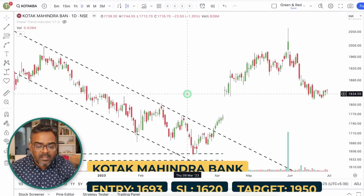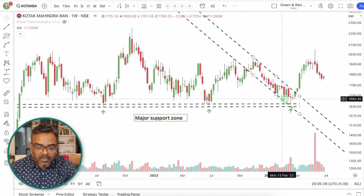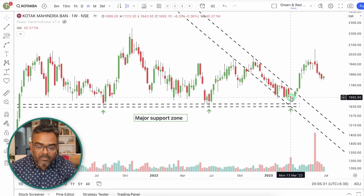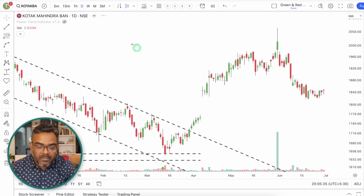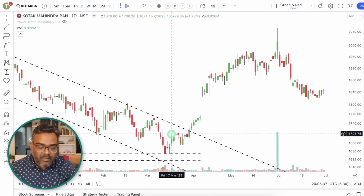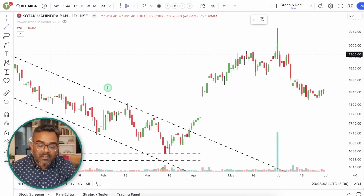Now, in this case, the stock did well because the stock kind of was reversing from here. I remember covering it this week, 13th of March, the end of that week. So we had a long doji at this point, and then the stock kind of reversed from there. So it was exactly on this Friday I observed. I did the video on Monday, and here if you see, the stock had a one-way move up. Right now, here also you could have taken a clear F&O bet.